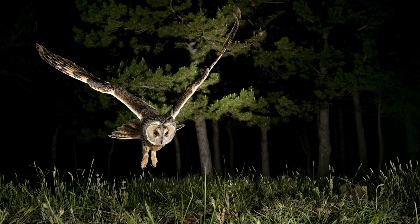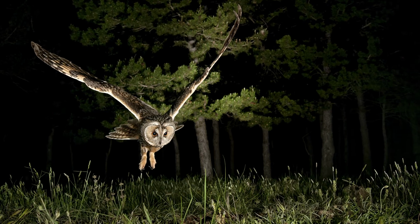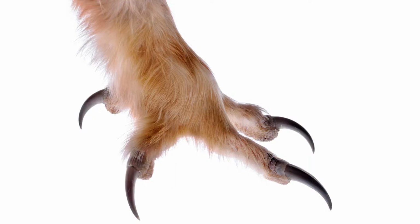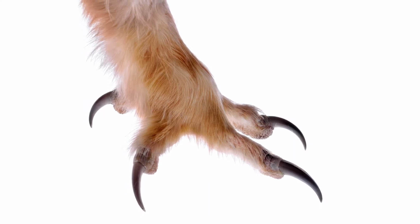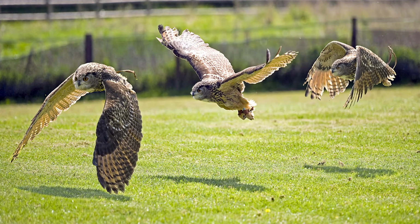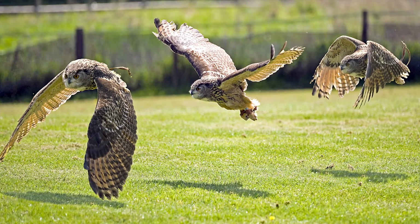The barred owl is one of our larger owls that we have in our area, and as Ranger Declan mentioned, owls are great at hunting, and they are hunting at night because they are nocturnal. They use their really, really good eyesight to help them hunt, but they also have very strong talons on their feet that they use whenever they are hunting. Whenever they are swooping down, they can kind of ratchet those talons down to be able to catch their food.